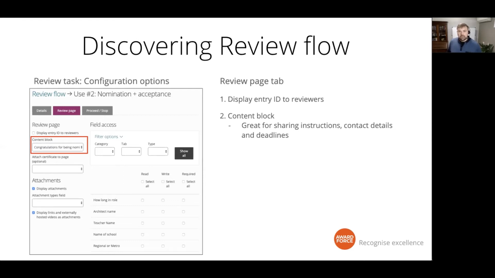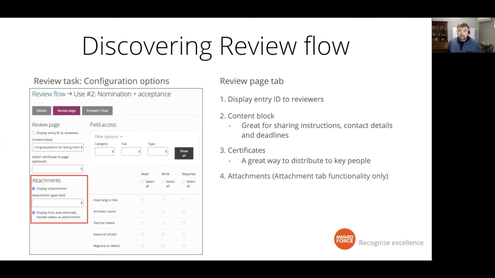It allows you to provide things like instructions to the reviewer, contact details in case they need some assistance or support from you, and dates such as the deadline. If you have certificates in your account and want to distribute these to someone, you have this as an option too. However, you will need to create your certificates in your awards platform first. This is usually a feature used after various rounds of judging and is a great way to share a downloadable A4 PDF certificate to the entrant or a manager listed in the entry.